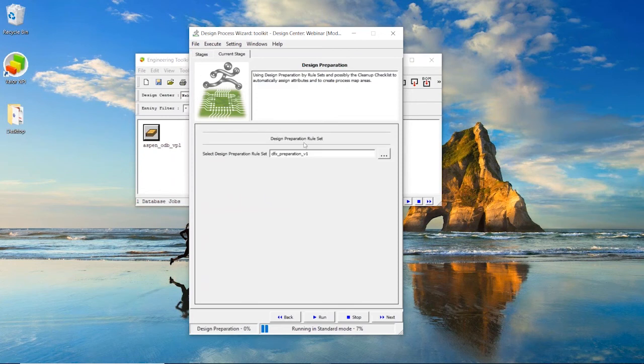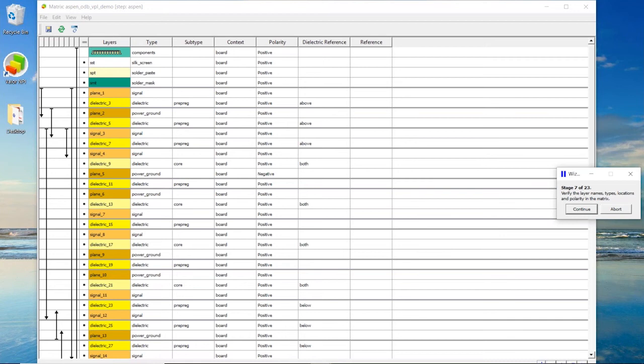I am going to run a preparation rule set on the design. What this commonly does is it adds properties to the design so that it can enhance the checks that are being run. So for example, it may identify 0402 or 0201 components, which might have different mounting strategies. It could identify fiducials on the board and identify other aspects of the board that will help in the checking of the design. I mentioned the fact that I'm going to be processing the bill of materials, and that's so that I can make use of the VPL.